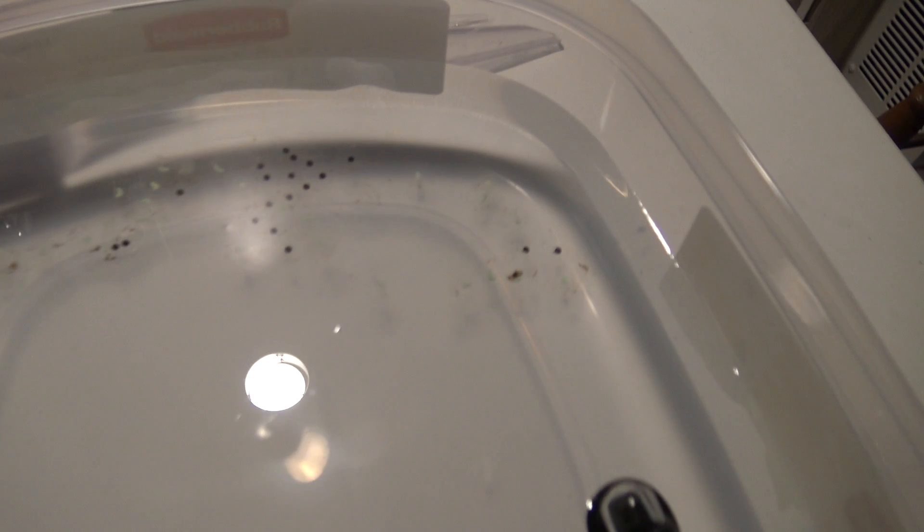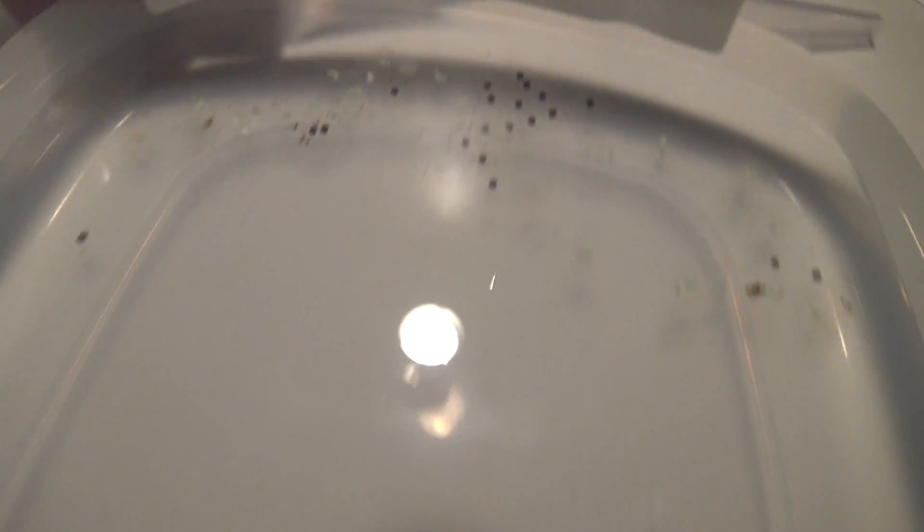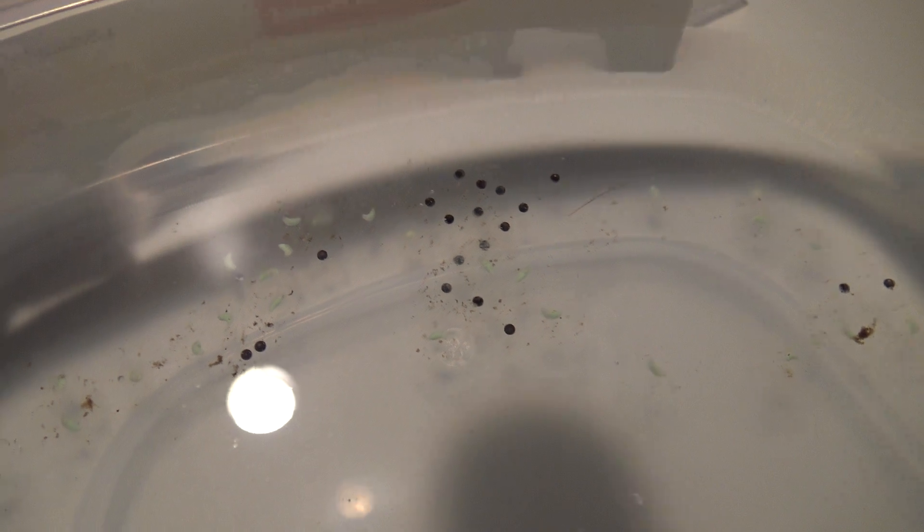There are two types of eggs. Some are a little more developed — you can see they're sort of kidney-bean-shaped or look like tiny bananas. Those are definitely fertilized and further along. I believe they're an albino type, which gives them that white color. Then there's a black egg, which I believe comes from a normal morph. I'm not exactly sure what the parents are — I'll have to check Jules's message — but we'll definitely be able to tell the difference between the two clutches based on one being albino and one not.